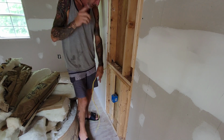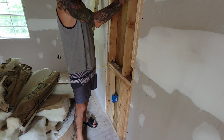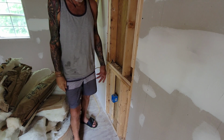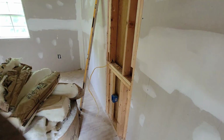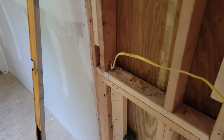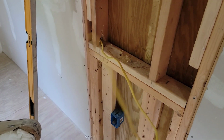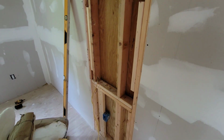Now I'll figure out what I'm going to do with it from there. So I'm going to pull the gang box off. I'm going to start taking some of these out. Just kind of get started. Again, I was wondering what I was going to do with this. It's wired from that outlet to here. I'm actually probably just going to shoot this outside and put an outlet outside, I think, is probably what I'll do with this power source. And that'd be good because when we build the back porch, we'll have power out there.